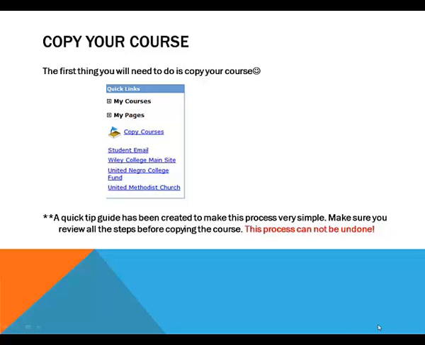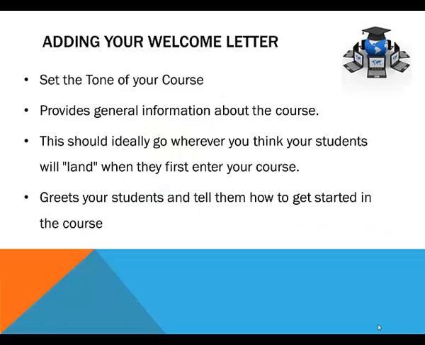So first things first, you will need to go into your course shell and copy your course. Here you will see a quick image that shows you the course copy function. In addition, a quick tip guide has been created that makes this process very simple. All you need to do is go to the Wiley website that will be provided at the end of this webinar, and you will see information for finding faculty resources. Please note to make sure to read all steps before copying, as this process cannot be undone.